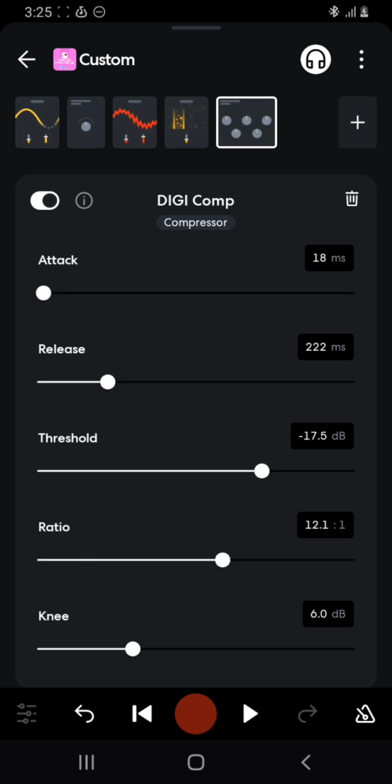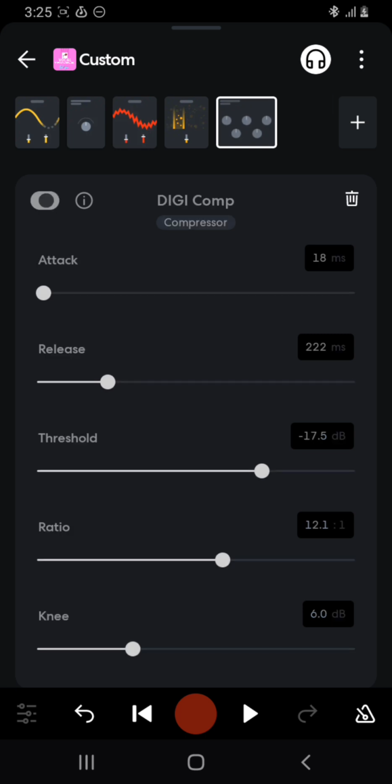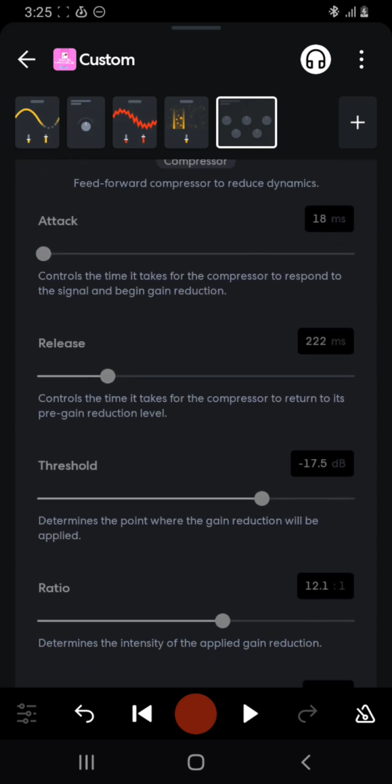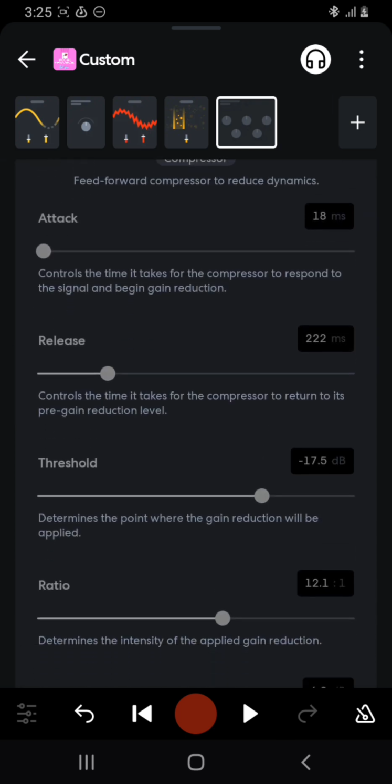So the Digicom and the FBK have not much difference. Now the first thing we'll be looking at in the Digicom will be the threshold. The threshold determines at which point the compressor will start reducing, which means when the gain reduction will be applied.